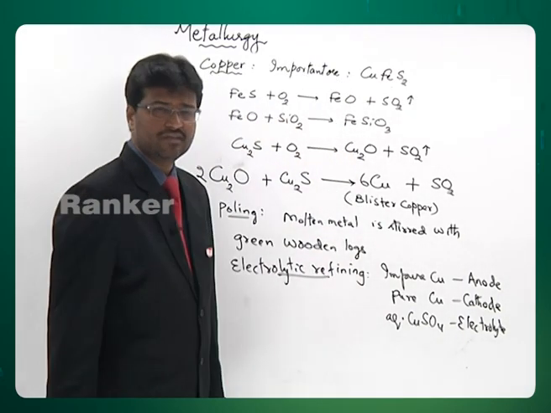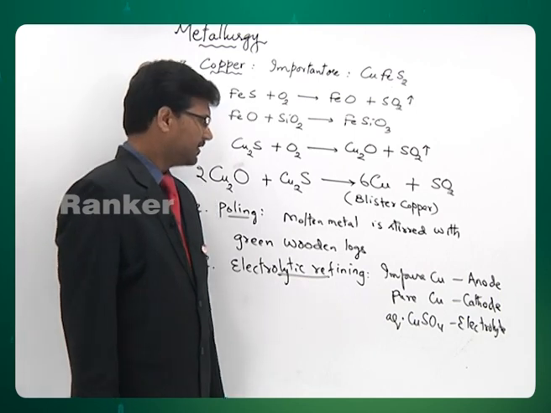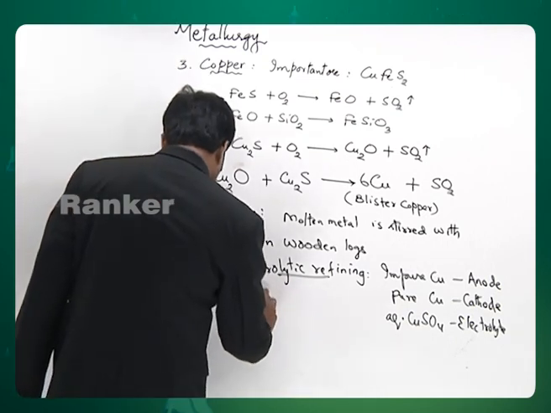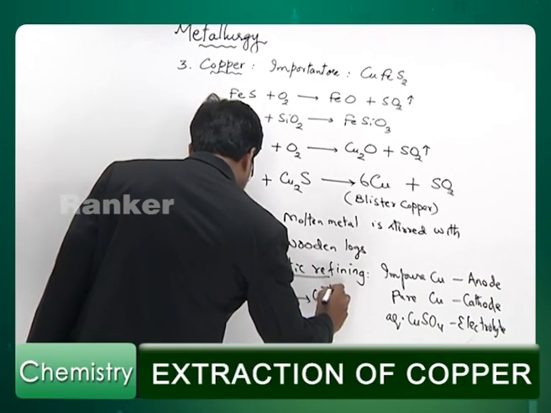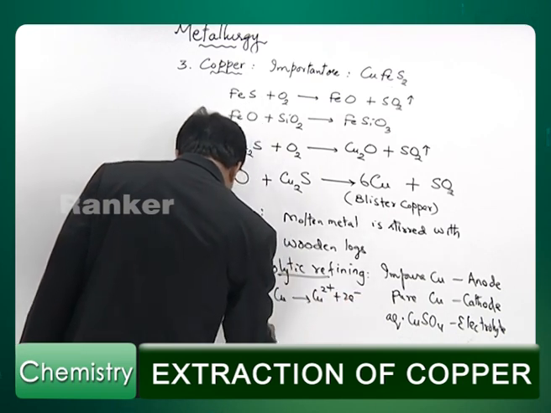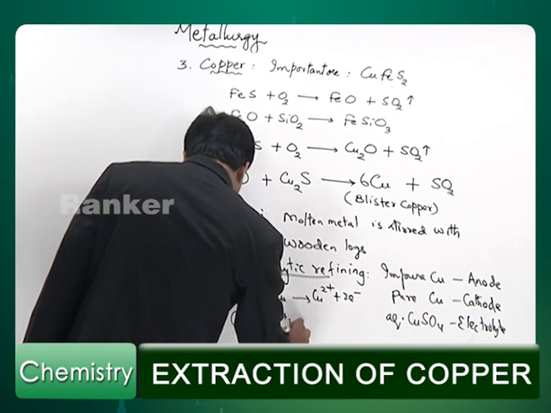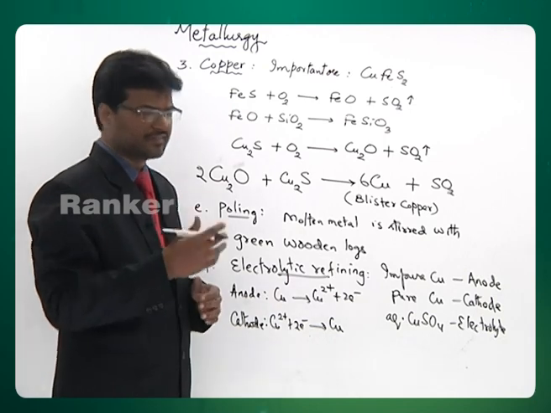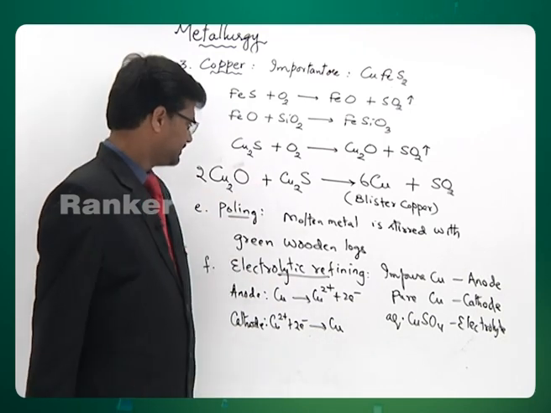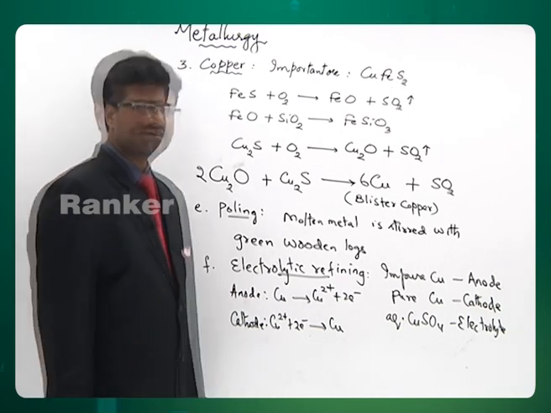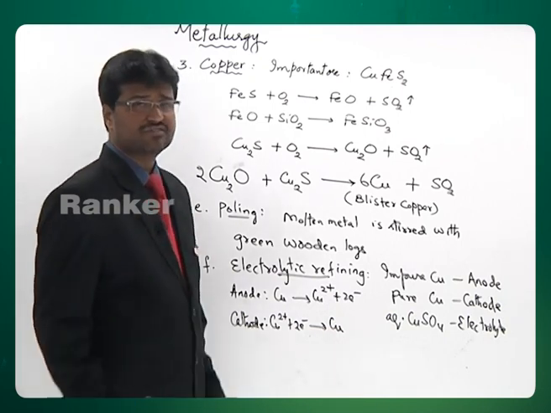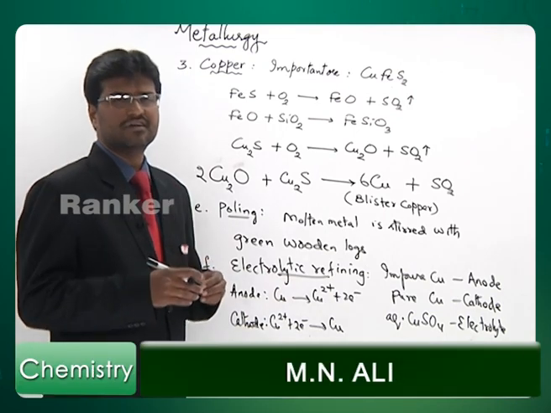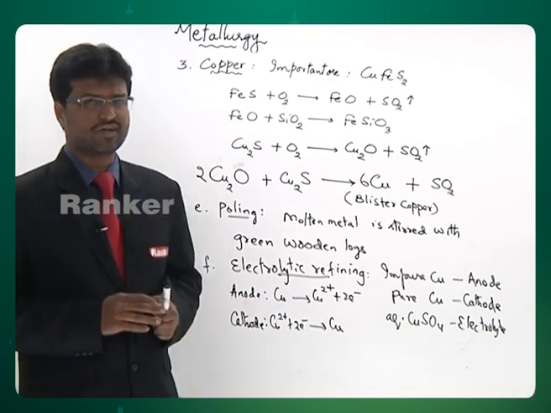On passing current, anodic oxidation takes place: Cu becomes Cu²⁺ by losing two electrons at the anode. At the cathode, Cu²⁺ picks up two electrons and becomes Cu. As current flows, the mass of the anode decreases and the mass of the cathode increases. All impurities fall down as anode mud — any zinc impurity dissolves in the electrolyte as zinc sulphate, while the anode mud consists of silver and gold. That is how copper is extracted from its ore.